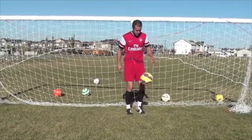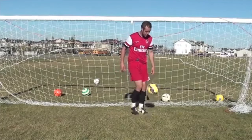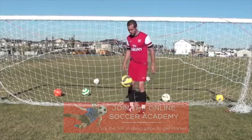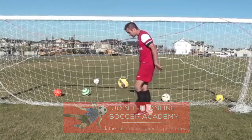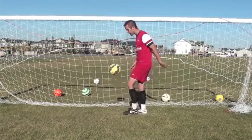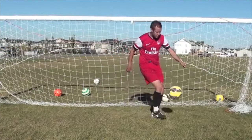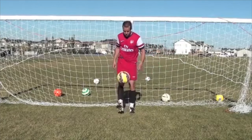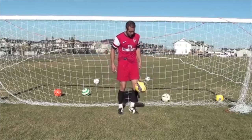All right, but this is basic juggling technique, and this is what I want you to do. Left, right, left, right, left, right. Switching feet every time, good backspin on the ball, nice relaxed upper body, curled toes, bent knees, good rhythm, anticipate where the ball is gonna go, don't react. And if the ball does go somewhere crazy, you just get there quick, do not give up on it. Okay, try to keep it up, use different parts of your body if you have to. Keep that ball up, do not give up on it.